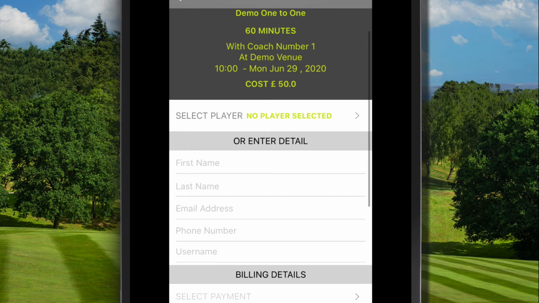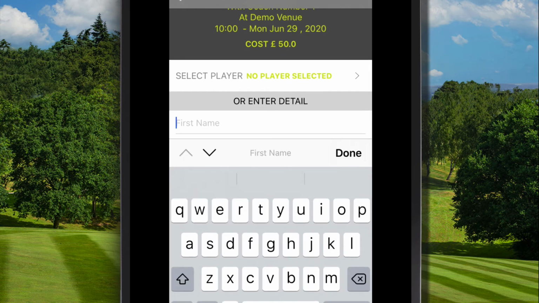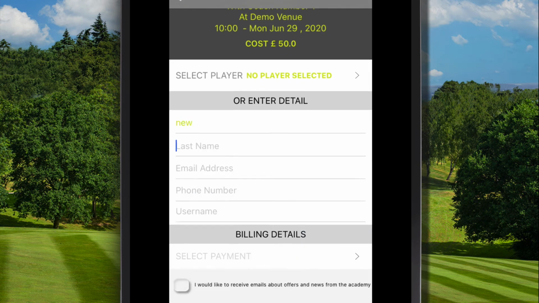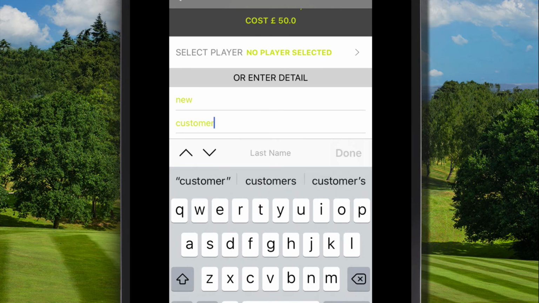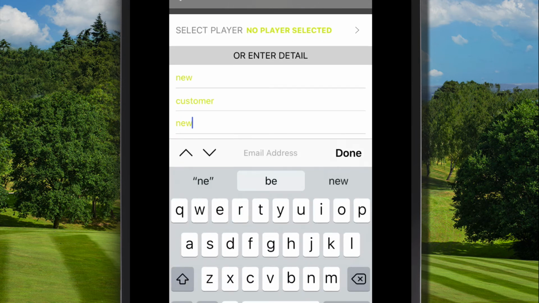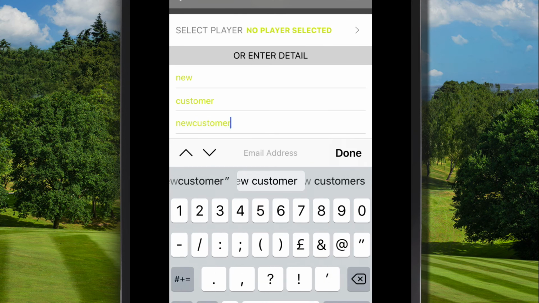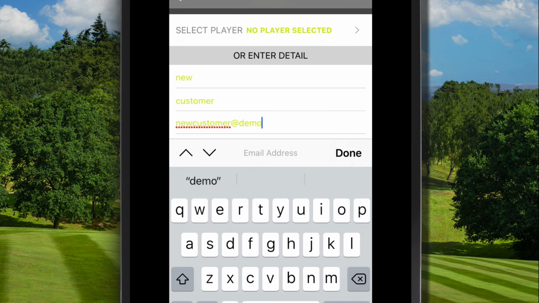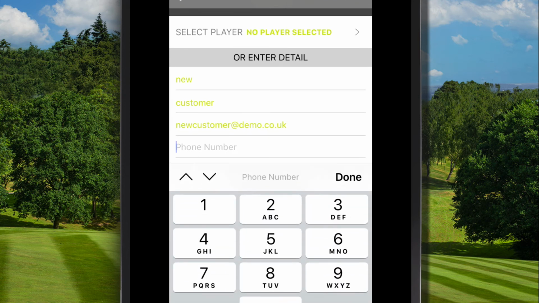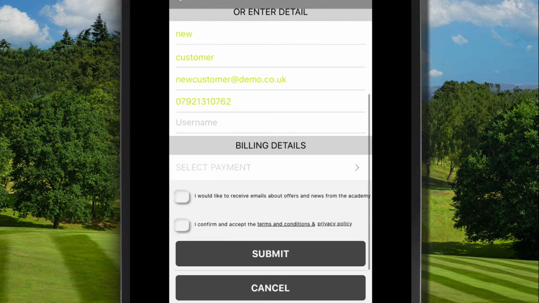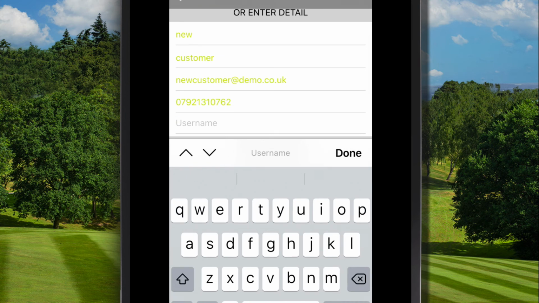It's now at this stage that we're going to create a new customer. To do this, we need to complete some customer information. We need to add an email address, and we need to add a contact telephone number. And finally, we need to create a username for the customer.